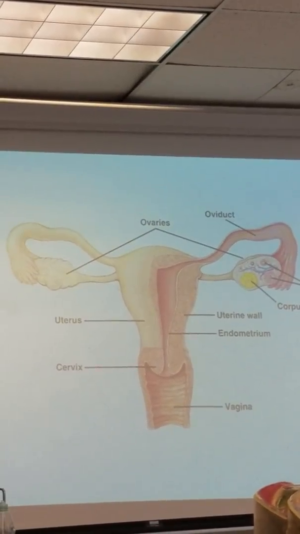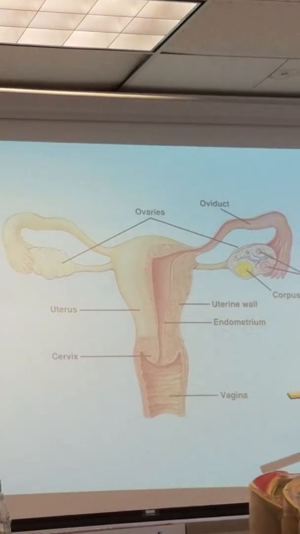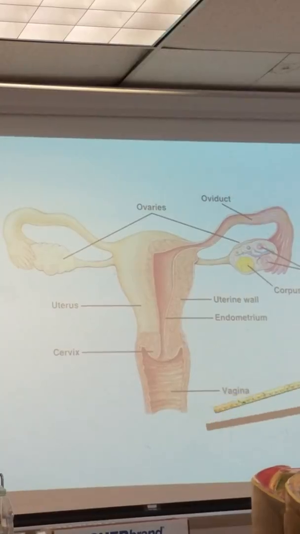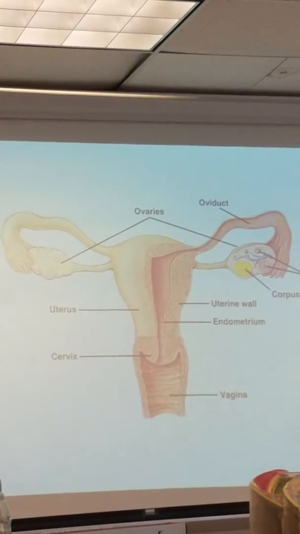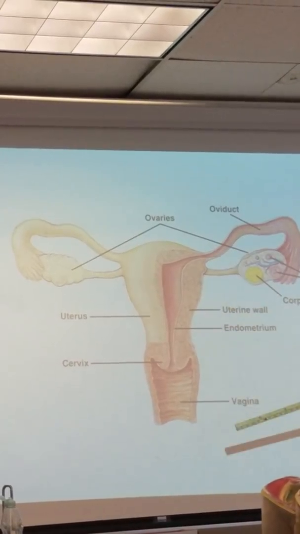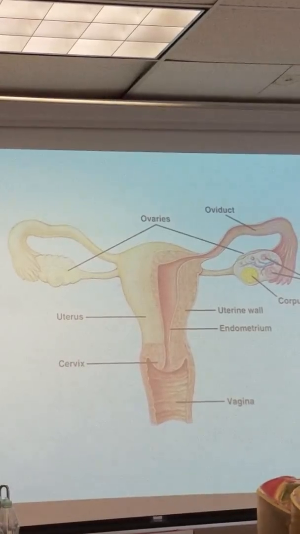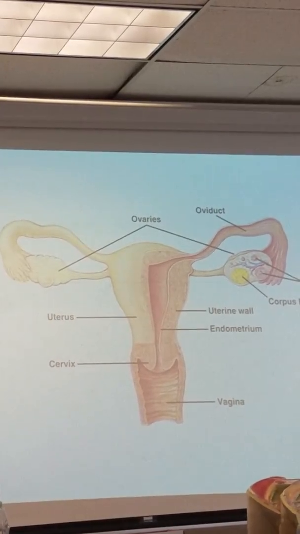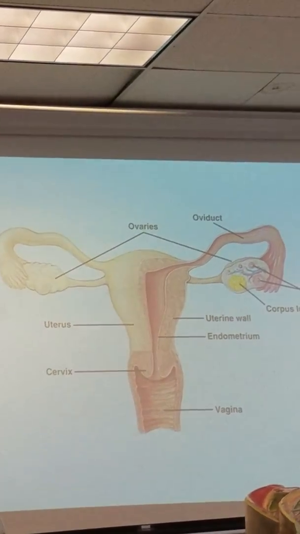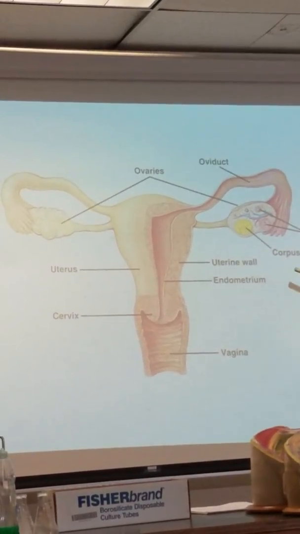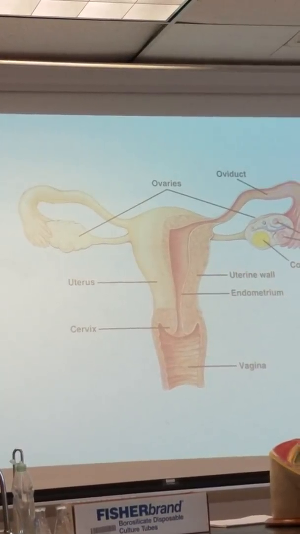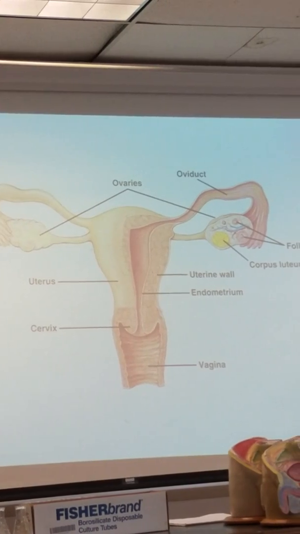And then remember, during pregnancy, the cervix is what dilates, and then the baby is going out through the vaginal tract. All right, so you can see again, the anatomy is fairly simple, and the flow chart is really simple for this as well. So it's just a matter of understanding where everything is located, and then all the different components of the flow chart. Are there any questions over this? We're not going to get too much again into the whole follicle development. Again, that's sort of saved for whoever takes 318.